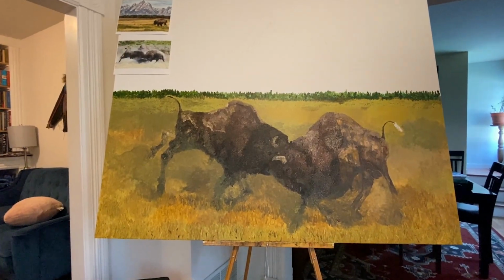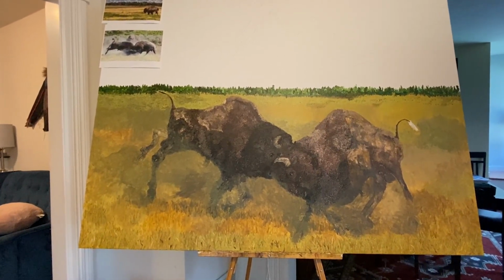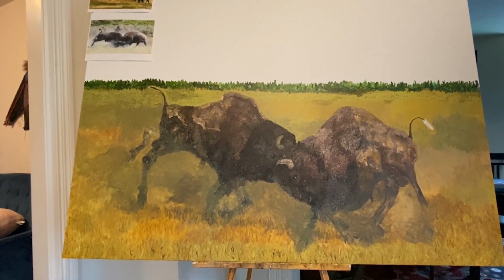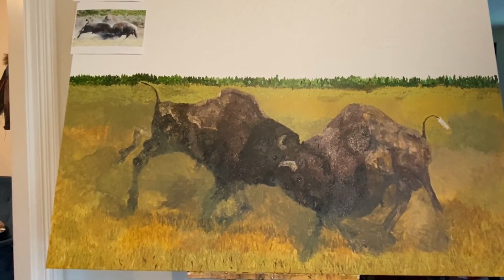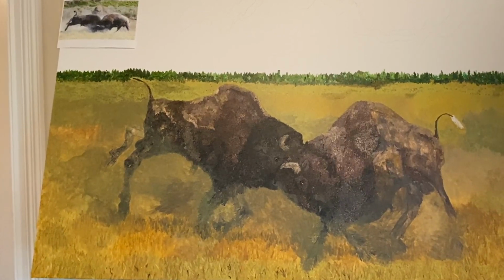Okay, I got my tree line in, which gives a great perspective. It's roughly about halfway across the canvas. It doesn't have to be perfect, of course, and it really doesn't even have to be even or anything like that, I guess is what I'm trying to say.